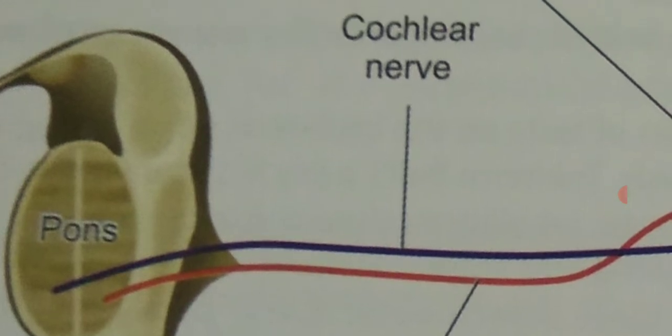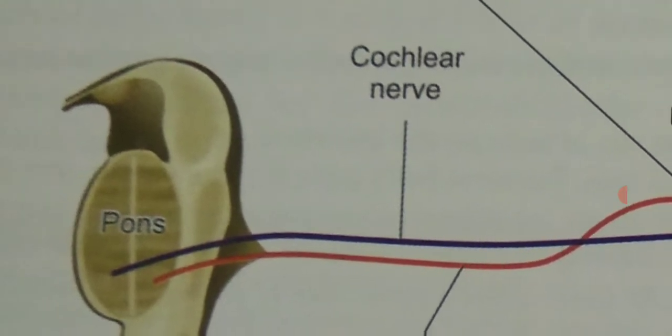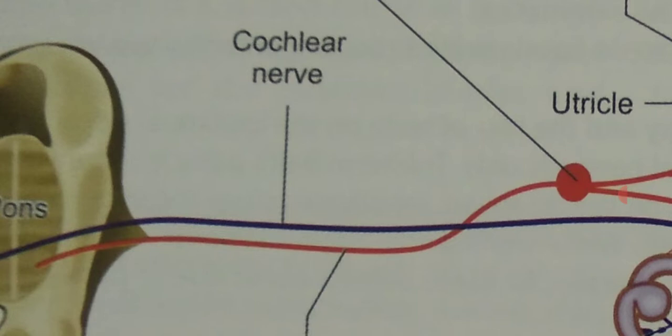So where does it go? It enters the brainstem at the level of pons. Here there are two sets of nuclei present within the pons. They are called the ventral and dorsal cochlear nuclei. So this cochlear nerve helps in hearing. So this is the nerve of hearing. Among the vestibulocochlear nerve, the cochlear nerve is the nerve of hearing.